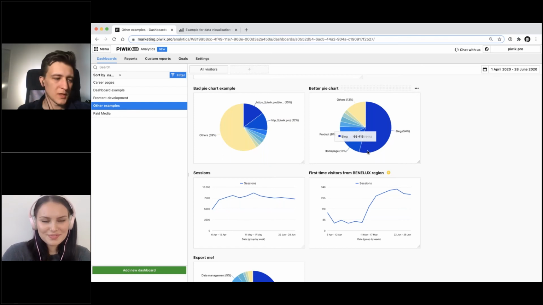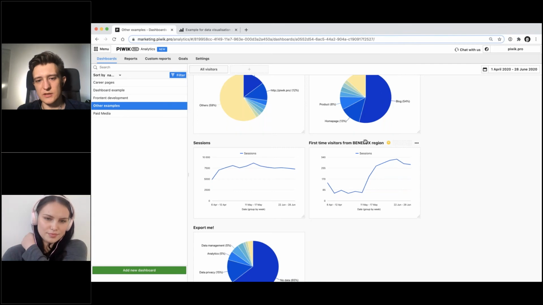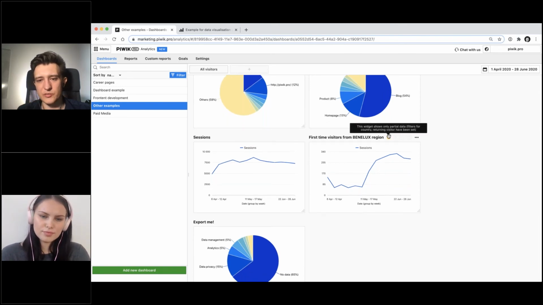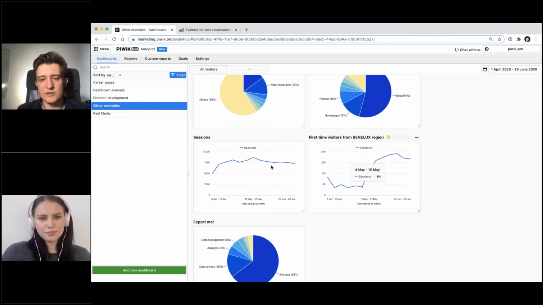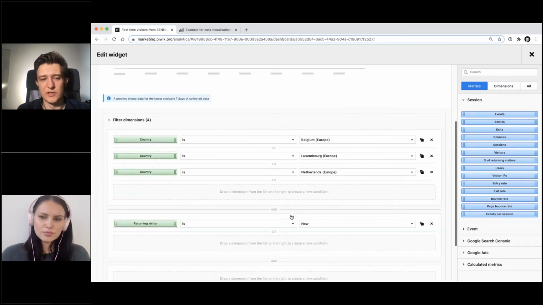That sounds great. Yeah, and here's the last example that showcases how naming and titling your widgets is important in most of the platforms, but in ours especially, because we only have this little indicator that says something is filtered down, and basically we showcase that. So the charts are pretty similar, right? We showcase that we're plotting a session metric on both of them, but they have different shape, and the reality is that this one is basically heavily filtered, right?